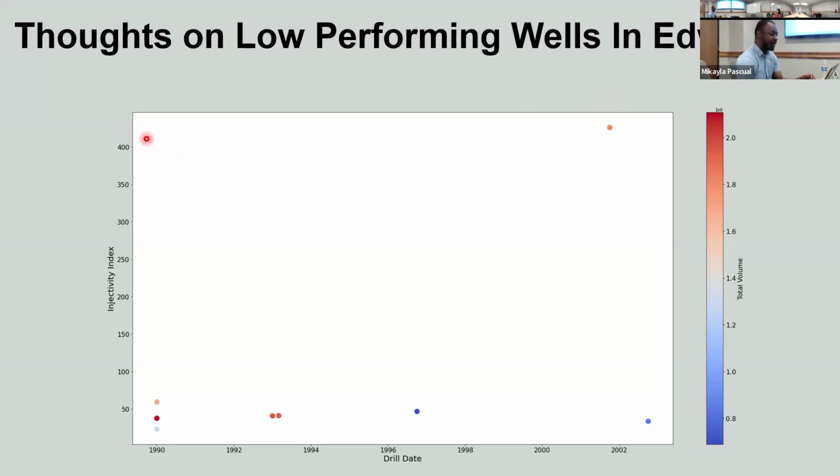To do that, the initial assumption was that this could be a result of the older wells taking up a lot of pressure space, and the newer wells experiencing quicker pressure buildup, limiting their injection. So what I did was to make a plot of injectivity index versus drill depth to see if this initial hypothesis would apply in this case, and that proved again to be wrong. You can see there are some low injectivity wells even in the early stages, and we have a well here that is really good in terms of injectivity drilled at a later stage. That tells us that our initial hypothesis, that the older wells might be the best performers and the newer wells the worst performers, is not really the case.